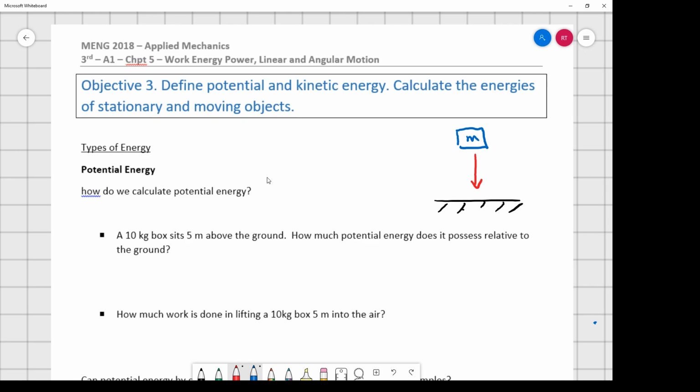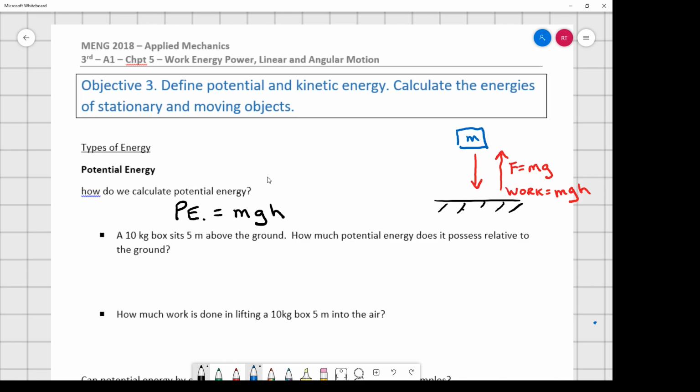Well, we look at it as how much energy did it take for the object to get moved up into the air in the first place. And we just realized that we calculated that in the last portion. So we said that we would have some force, which was equal to mass times gravity, and it would go up some height. So the work to get up there is equal to mg times the height. And that's going to be equivalent to the potential energy stored inside of our object. So potential energy, and I'll just use PE, is going to be equal to mass times gravity times height, mgh.